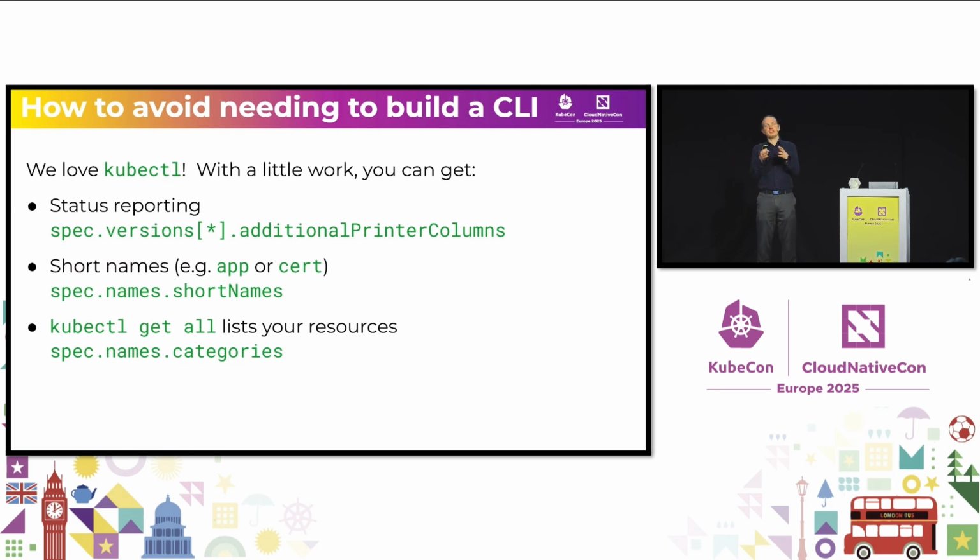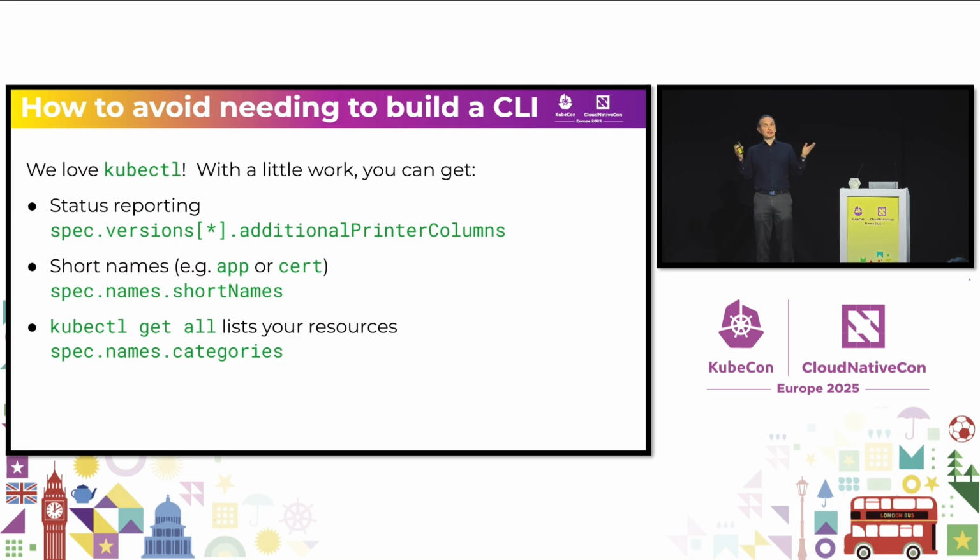So you can say, oh, this is kind of a detail. This is the core stuff you really need to know. You can also add extra short names. So Argo CD, for example, their top-level object is called application. I don't know anybody who wants to type out application. Everyone wants to just say get app. So you can say app is my short name, but application is the full thing. Similarly, certificate, no one wants to type, so Cert Manager gives you cert as a short name. There's also a categories group.